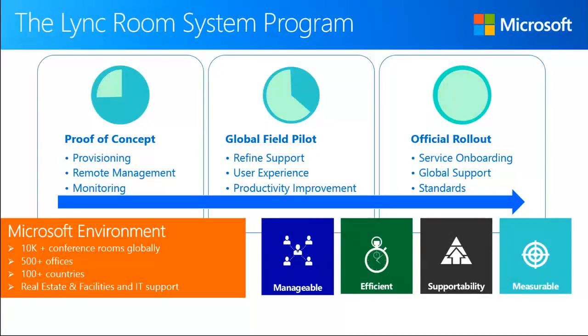And so as we went through this, our key was we started with that proof of concept. We identified what we needed to do to make sure that that user experience was extremely stable. In our environment, one of the challenges that we found was that the receptionist books conference rooms in most of our buildings for users. They just book the room. Even though there's a Lync meeting, and they have a separate invite for a Lync meeting, the receptionist books the conference room. Well, that means that the ability to use Lync room system adds a little bit of complexity and another layer to it.